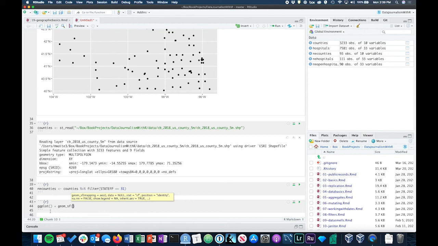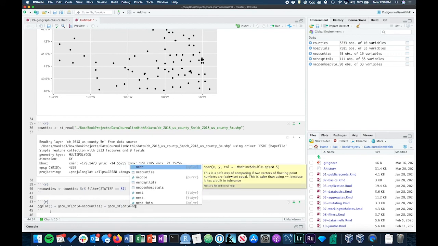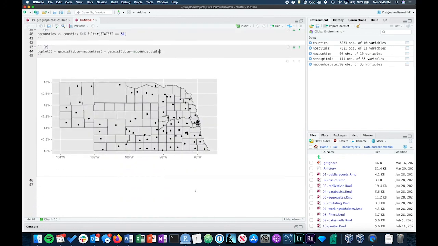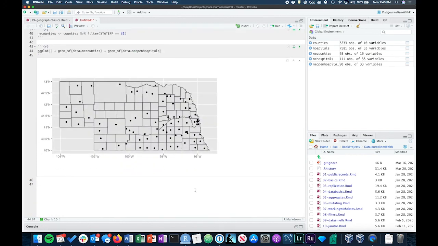If I were to layer my counties data on top of my hospitals data, those counties are going to cover it. So I want to start with data equals any counties, and then I can just add another one in here. Geom SF data equals any hospitals. We're doing any open hospitals, and boom, we have a map that shows you where each hospital is in the state.